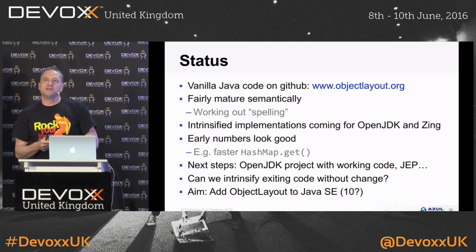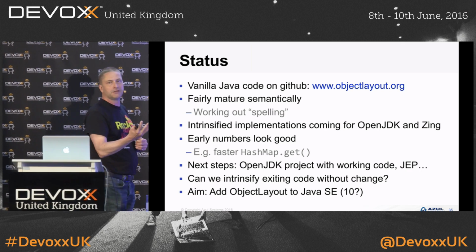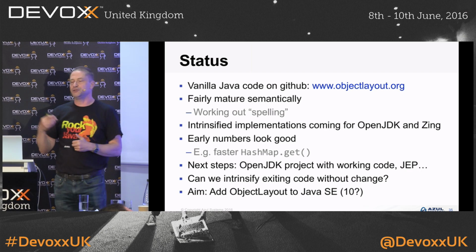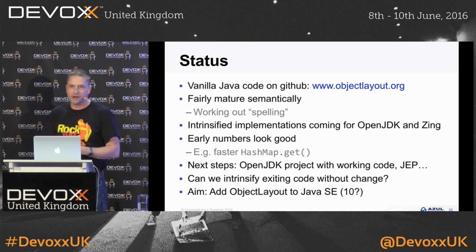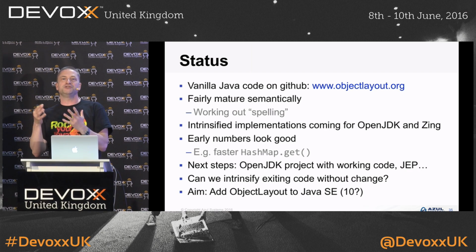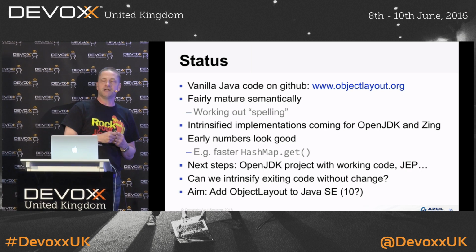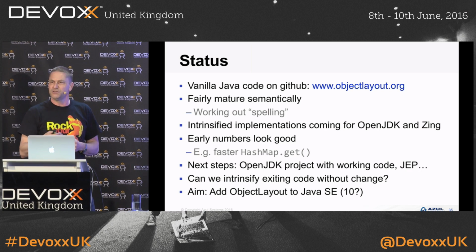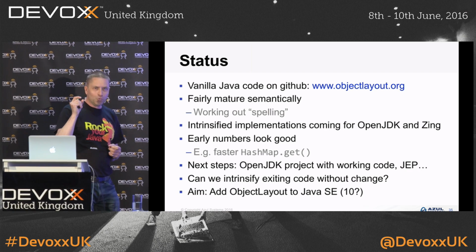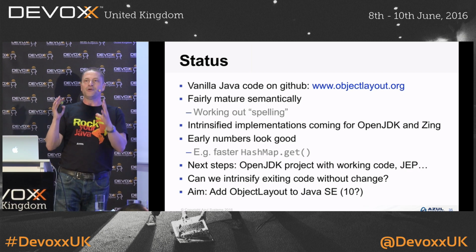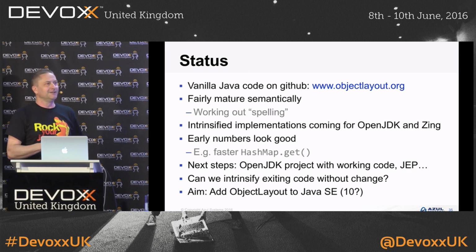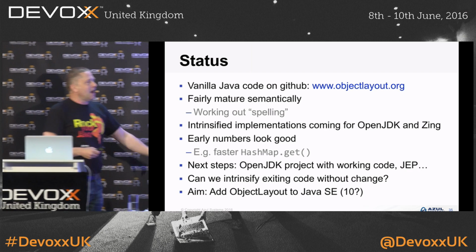Next steps for us is to move this into the JDK. So we need to do things like get a JEP, a JDK enhancement proposal, going. We're very proud at Azul of the fact that we have now finally got a JEP accepted. It goes into JDK 9. So that's, was it on spin wait? What's it called at the moment? Yes, onSpinWait. So it's a very small change, but it means that the JEP process does work if you're outside of Oracle, because we've managed to do it, even though it took a long time.